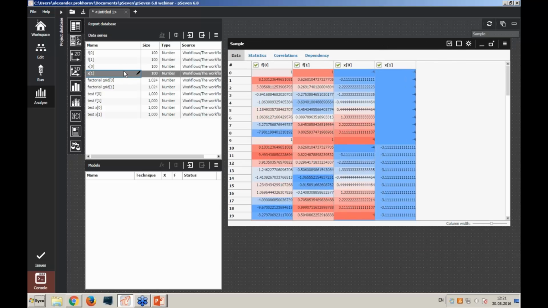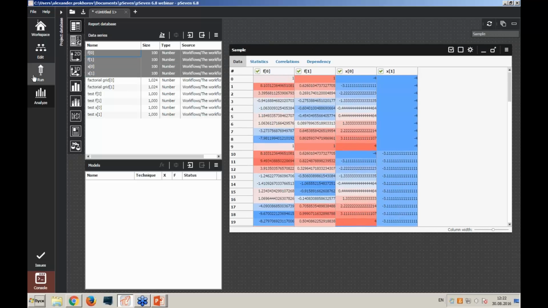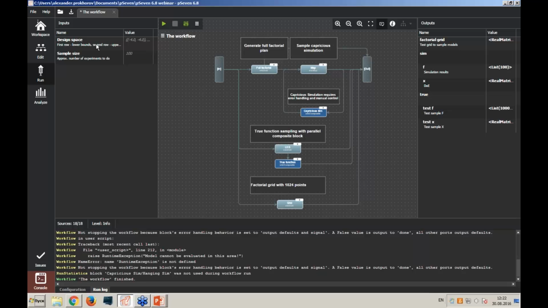So actually what I'd like to do is to increase the number of points. 100 points is not enough for my demonstration. So I go back to the Run screen, and here is the input specifying the sample size. Let it be about 500 points. Actually I say about because this uses full factorial techniques, and of course it will be a power of 2 eventually. But now, oh, not a power of 2, it will be the square of some number. No matter. Okay, I changed the input and let's run again.